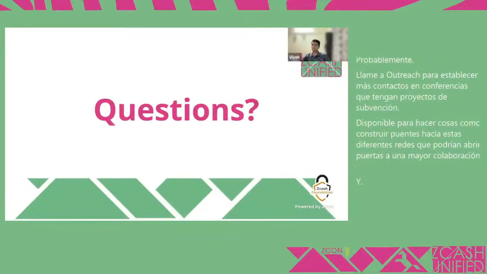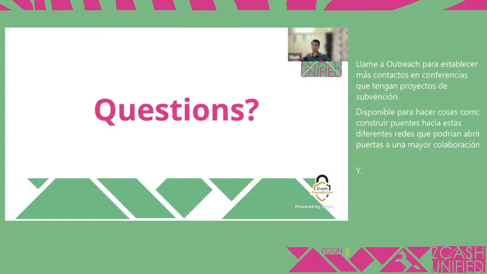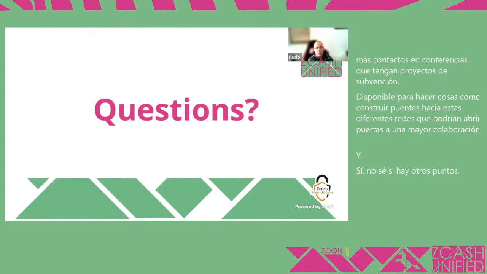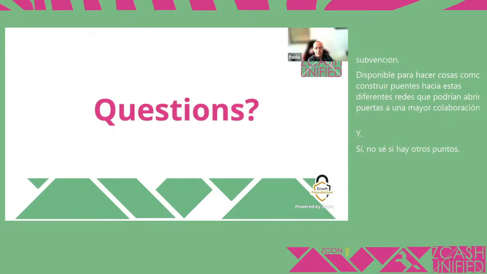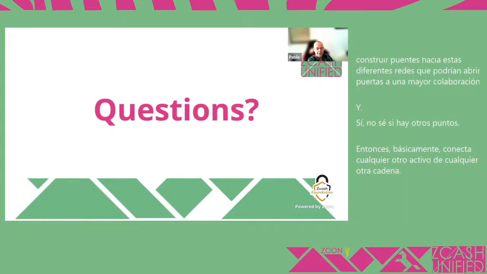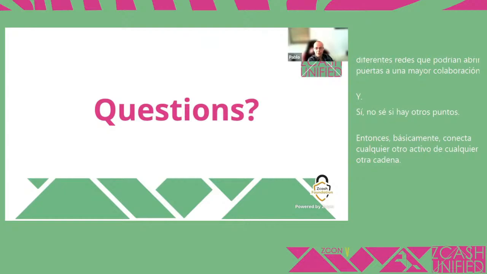I don't know if you have any other points, Pablo? It's not really a technical question, but at least from the ZSA perspective, the ZSA does provide the tools to basically bridge any other asset from any other chain into the Zcash blockchain, which by itself would open a significant amount of opportunities for collaboration. This is from the technical perspective, although currently to bridge an asset, a trusted bridge operator is required.